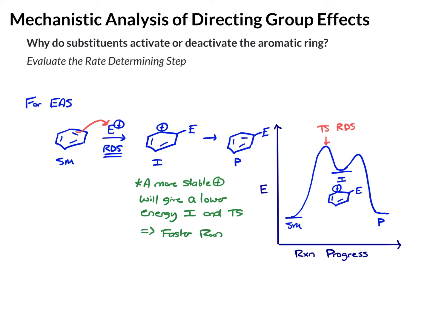So what stabilizes positive charges? Electron donation. So what that means is if we add an electron donating group, we can lower the energy of that transition state. But if we add an electron withdrawing group, that will further destabilize the positive charge because you're pulling electrons out of something that doesn't have enough as it is. So withdrawing groups will be a slower reaction, donating groups will give a faster reaction.